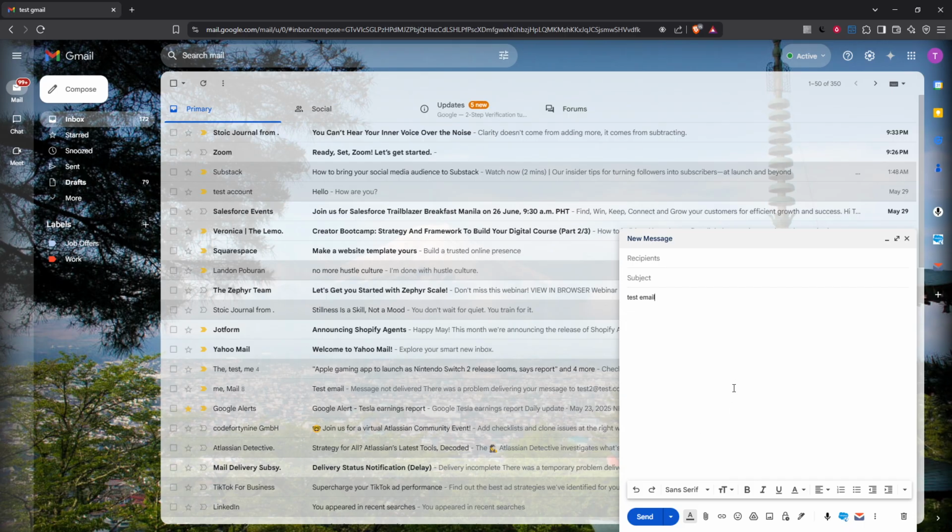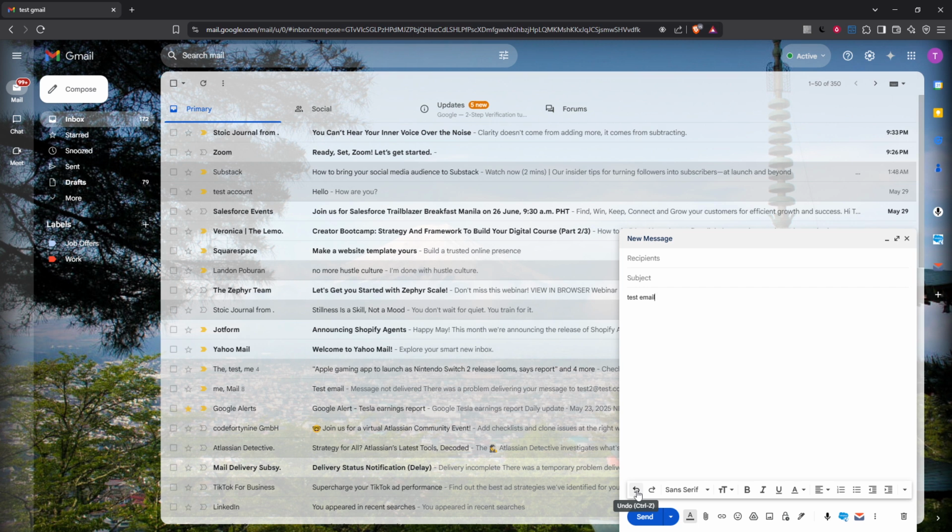Now, if you're more inclined to use the mouse or prefer visual controls, let's discuss the second method, which involves the Gmail toolbar. While you're in the middle of composing an email, take a look at the formatting bar that appears at the bottom of your screen. This toolbar houses a variety of useful features at your disposal, one of which is the undo option. To access this, look for a small curved arrow icon that points to the left. This is your undo button.